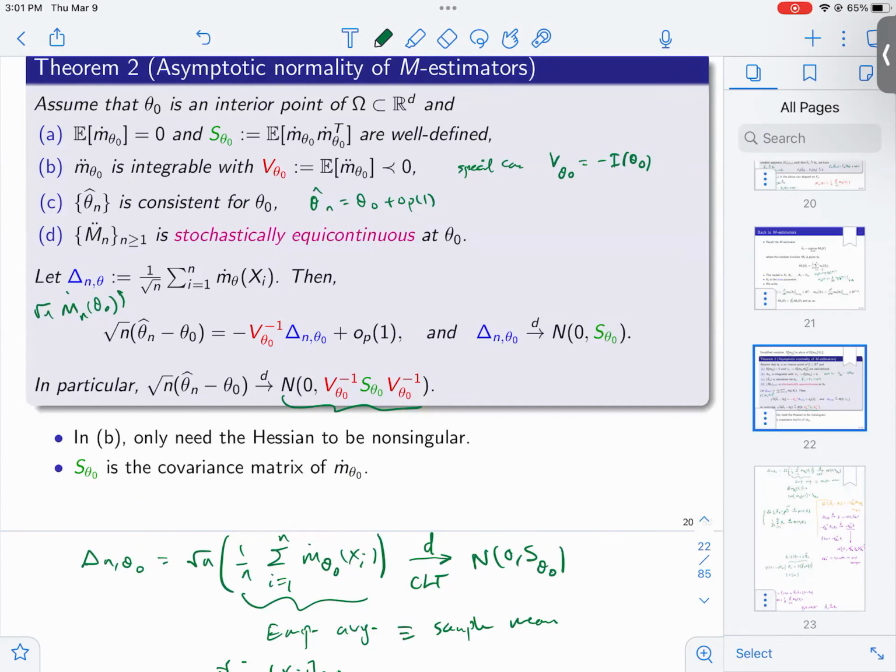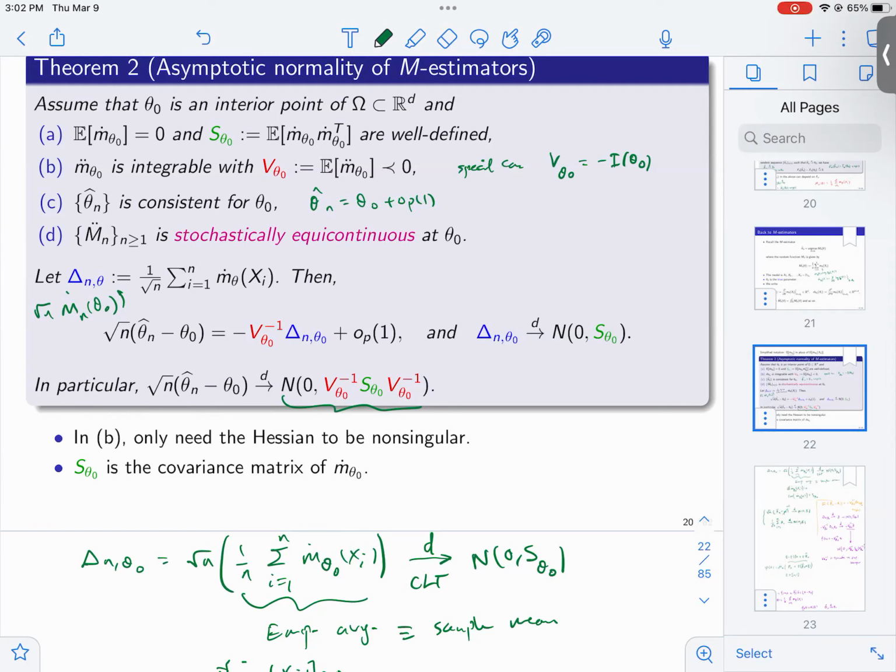But yeah, so the consistency is part of this. Just remember that you're not proving here that the MLE is consistent. Usually you need to separately prove consistency. Once you have consistency, a lot of things simplify because then you can reduce everything to a neighborhood of the true parameter, and close to the true parameter everything is sort of regular.